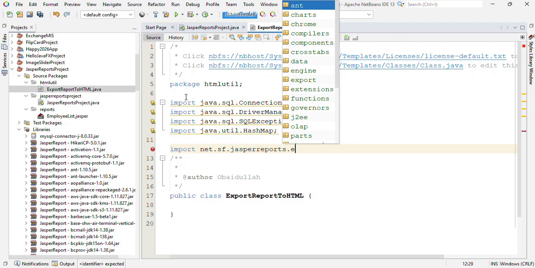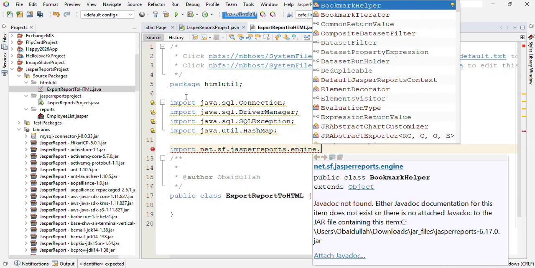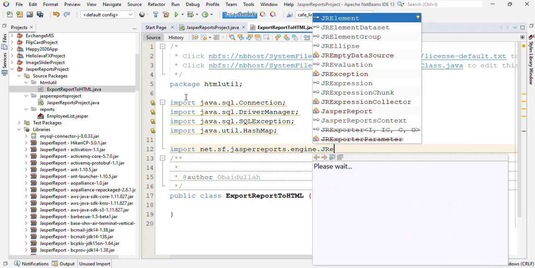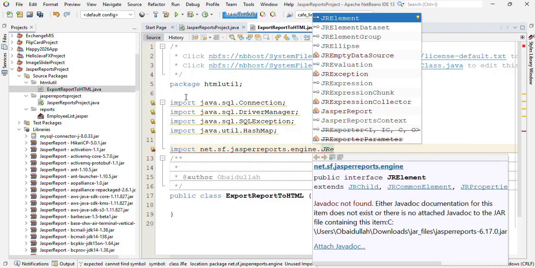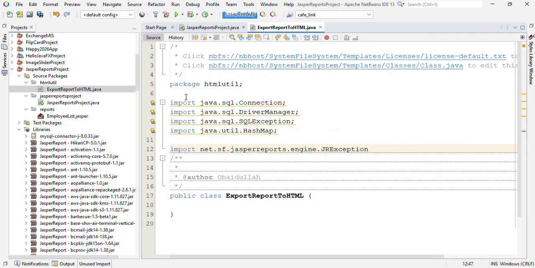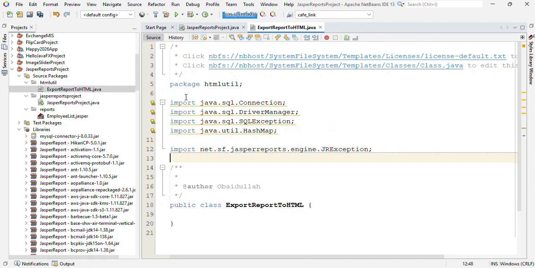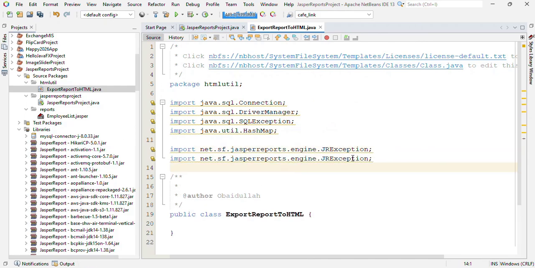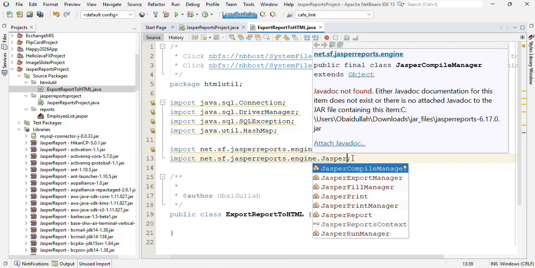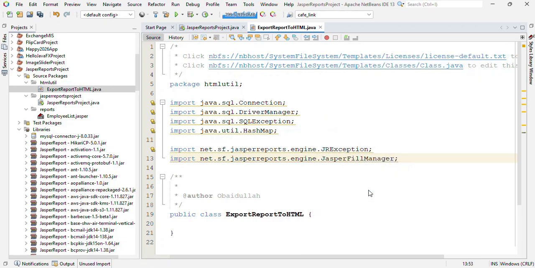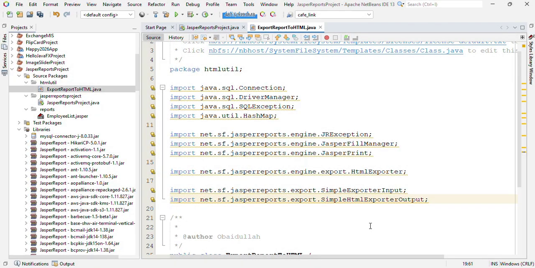Then we have the engine package. Inside that we have JRException. Okay, let's find that. After that we want to copy the same package, and here we want to import JasperFillManager. Okay, friends, as you can see, we included all the classes and interfaces into our class.